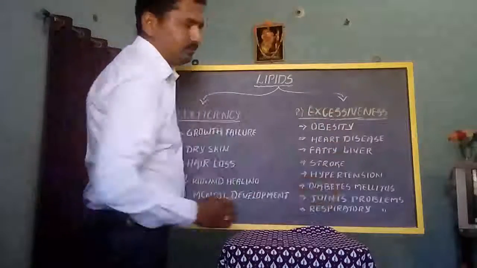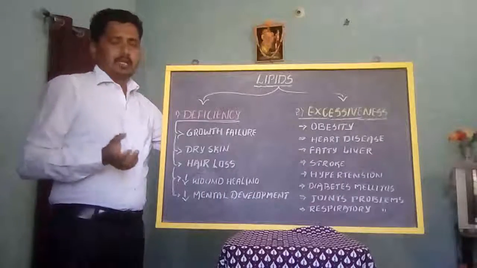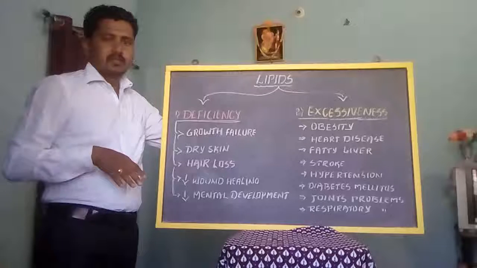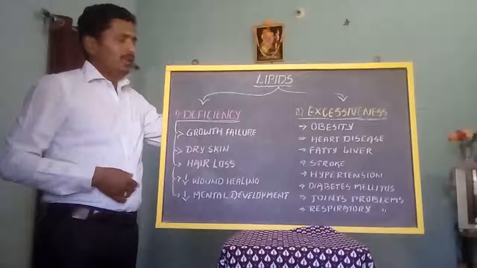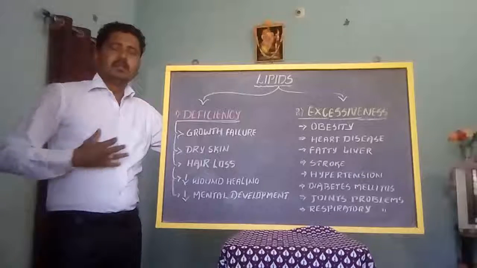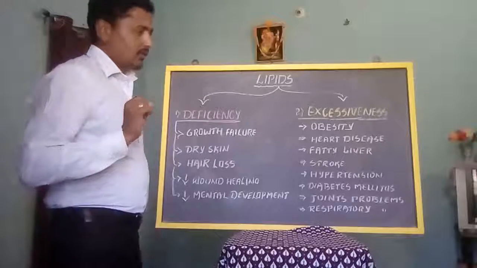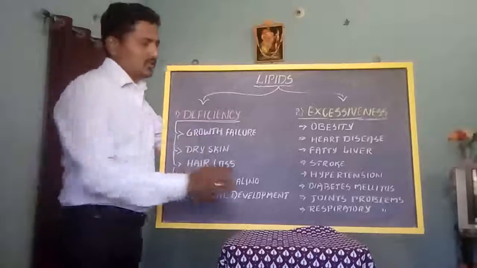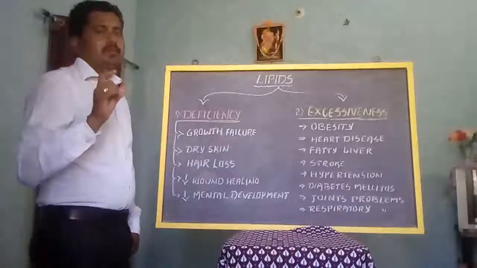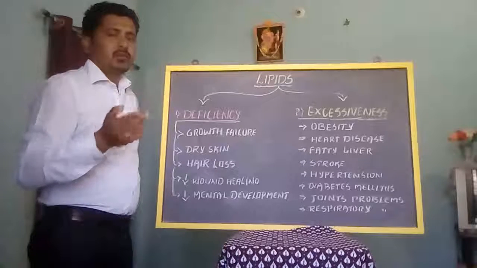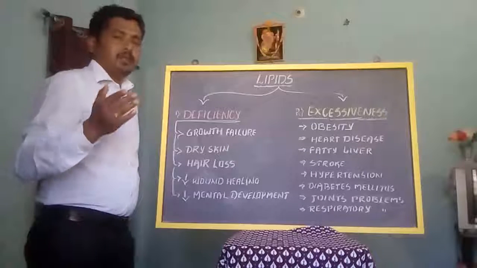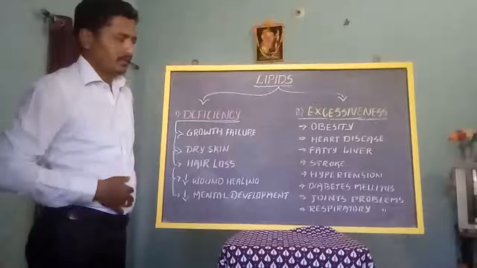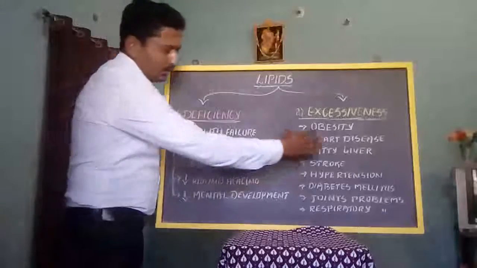Next, we will see points related to excessiveness of fat. If you are consuming more than 30 grams per day, your caloric intake is above normal, you lead a sedentary lifestyle, or consume excessive alcohol, there is excessive deposition of fat in the subcutaneous layer and other parts of the body. The first and primary disorder here is obesity. If an individual's BMI is more than 25, they are called overweight; more than 30 is first-grade obesity. As the grade increases, obesity-related diseases also increase.